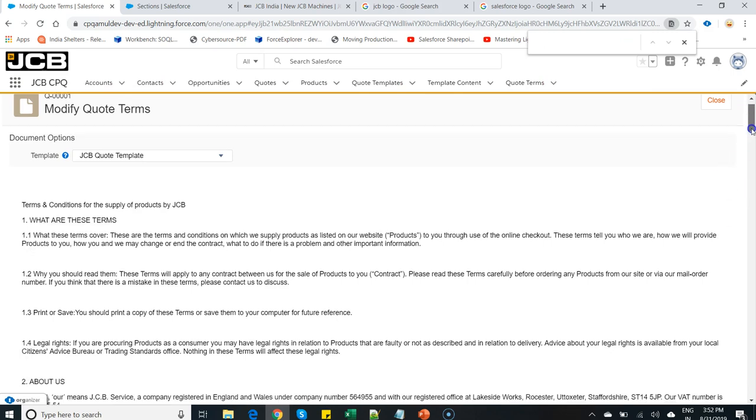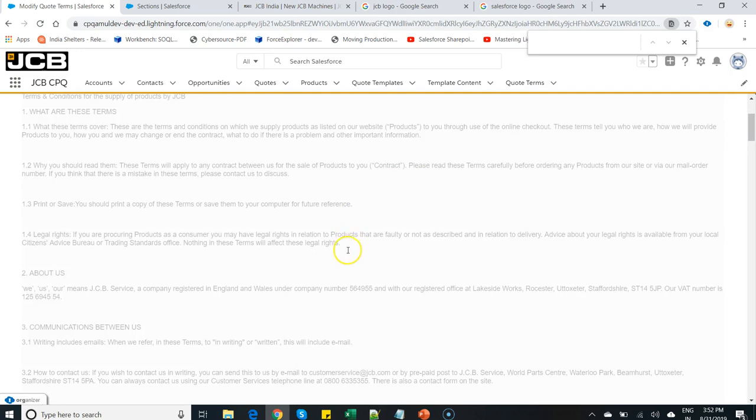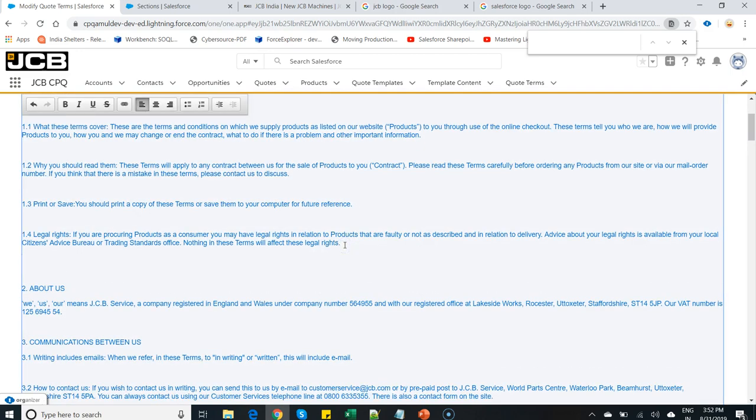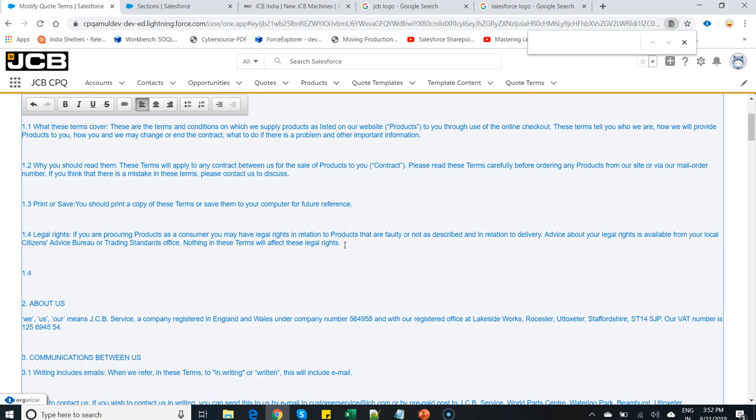So I have added 1.1, 1.2, 1.3 and 1.4. I would like to add one more point called 1.5: the payment term is 30% advance and 70% on delivery.